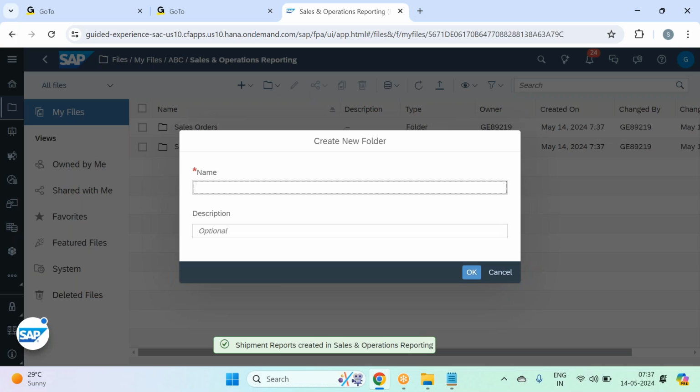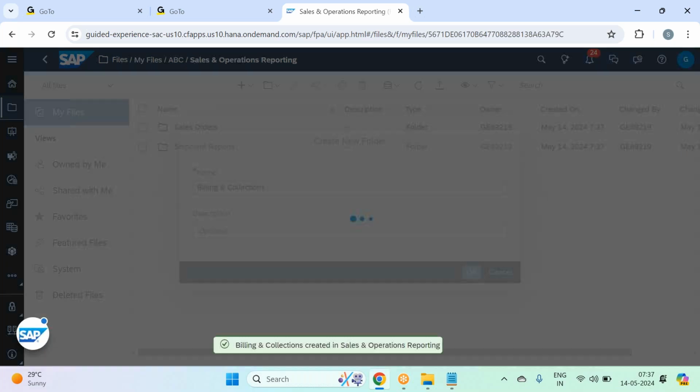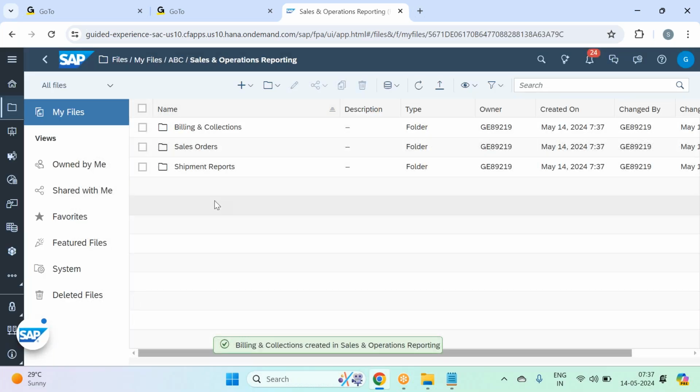I would like to see the billing reports, billing and collections. Like that, I go with different folders here.